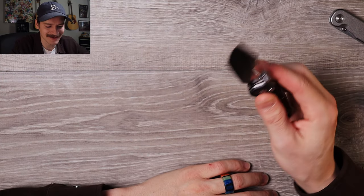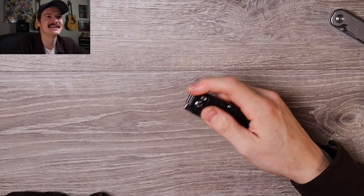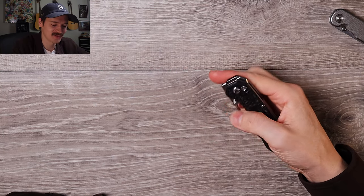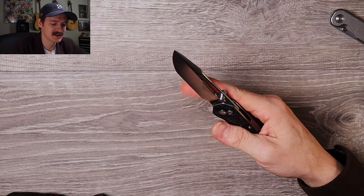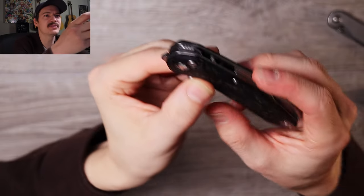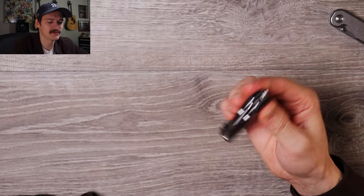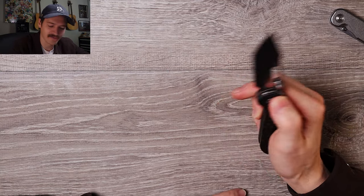Action button lock, titanium liners, M390. Oh, on bearings. Listen to that. Back flipper, front flipper, thumb flick, reverse flick. Use the cutout. Use the thumb studs. You can do both. See, now the back flipper is very interesting. It's super minimal. So there's a learning curve to it, but once you get it figured out, that's nice. It all works. It's not uncomfortable.